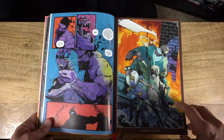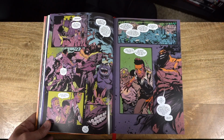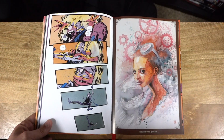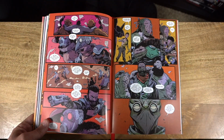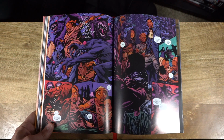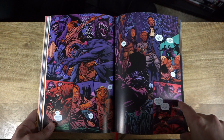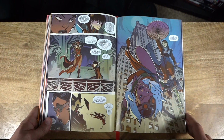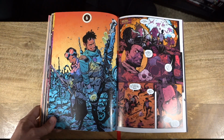But on its ground level, you do have the Sinclair family, which is essentially a family of monster hunters. They hunt a specific type of monster, which are the GNU, as I already called them. And they essentially are once humans that have been changed due to a deep-rooted and intense hatred. There's a little bit more nuance to it than that, but again, we'll be shying away from that. If you guys can't tell, the art throughout is so stylistic and beautiful.